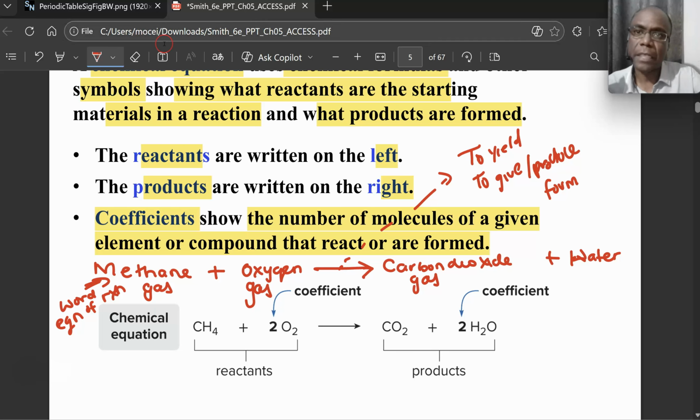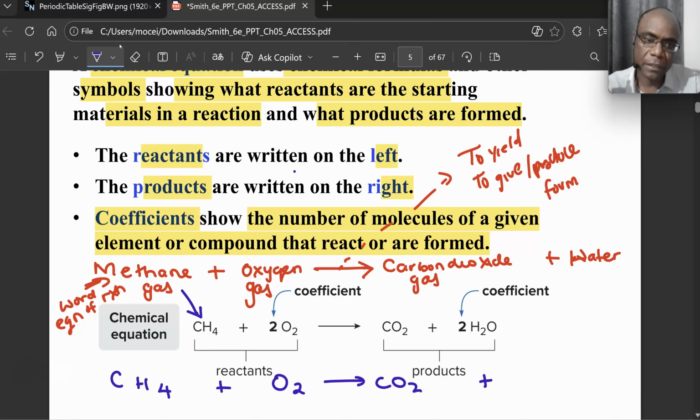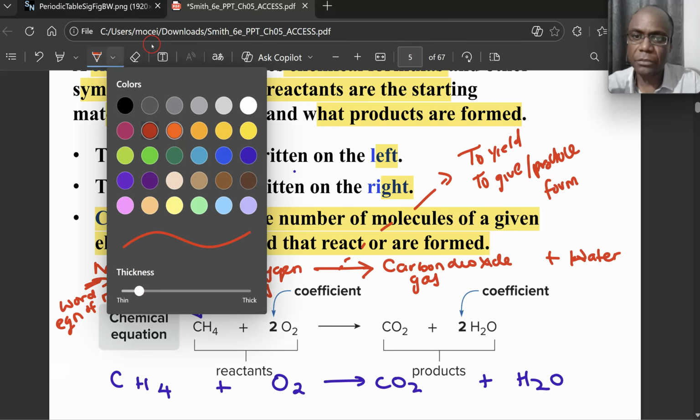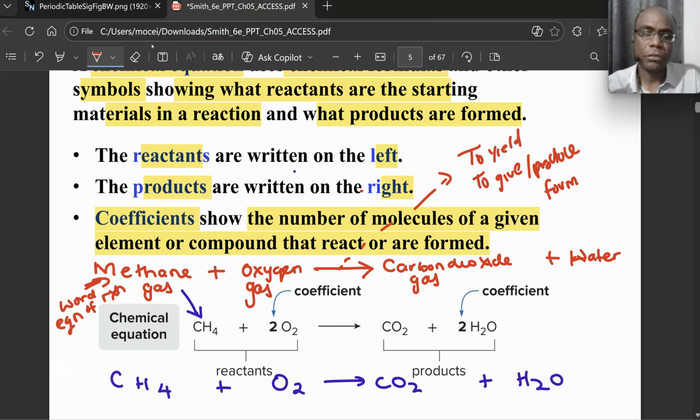If we want to generate the chemical equation of the reaction from this, we would then use chemical symbols. So it will be the formula of methane, the formula of oxygen, the formula of carbon dioxide is CO2, and the formula of water is H2O. Now this equation is not balanced. There's a law of conservation of mass. You cannot just lose mass or matter; it must be converted to something else. So to balance this out, we put a 2 here, and we'll talk about balancing chemical equations in this chapter. And we'll also put a 2 there.